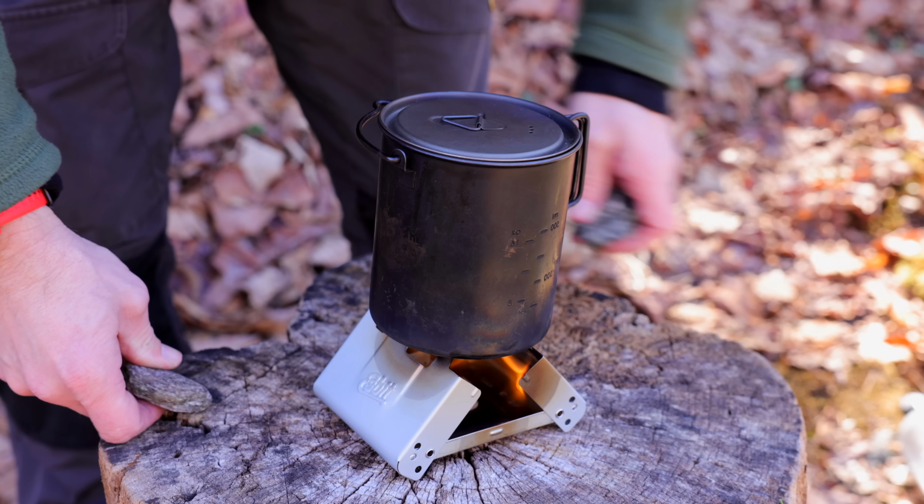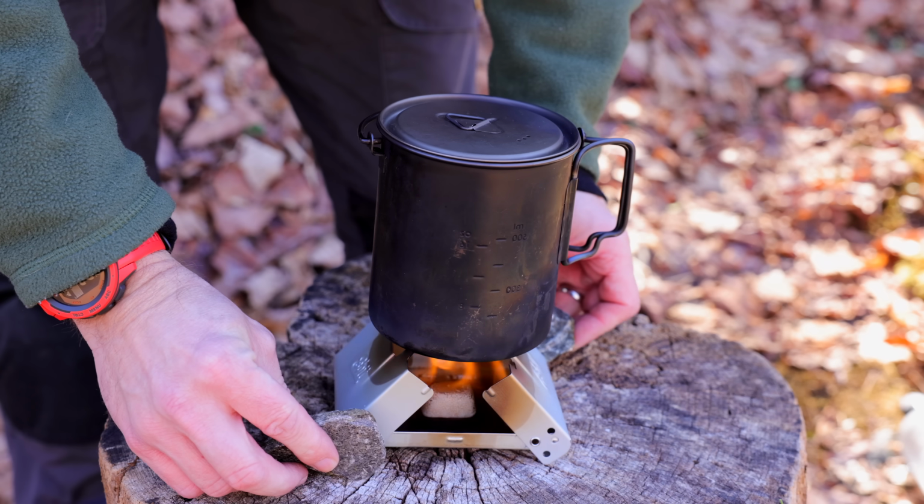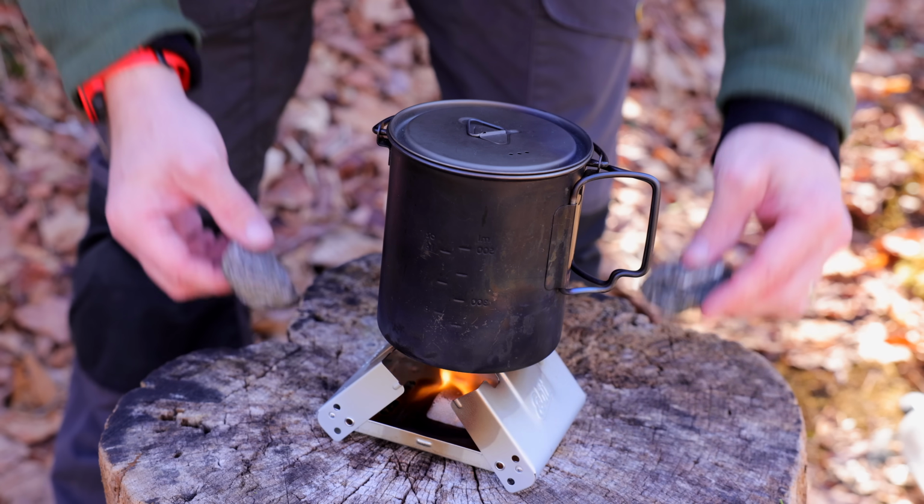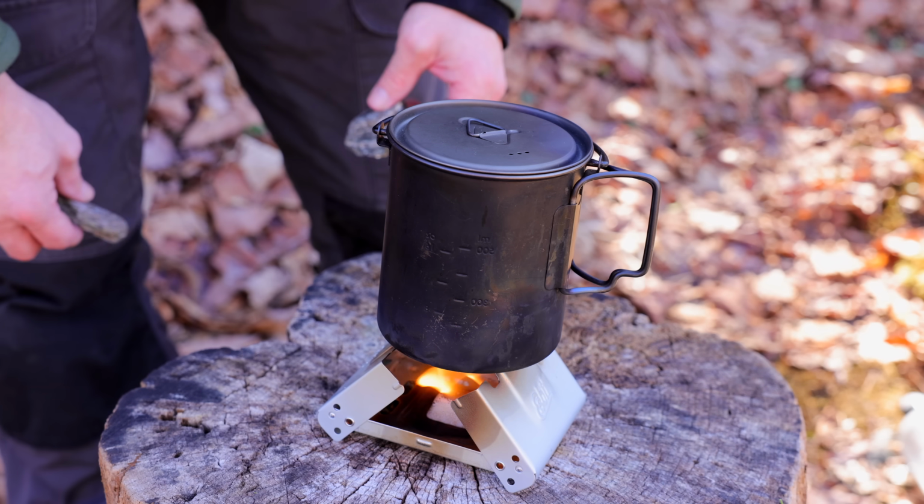The wind is actually coming in this way, so I'm going to go ahead and just turn this a little bit, just like that. You have the windshield on the other side, you have the protected sides. It's that easy to adjust this stove.